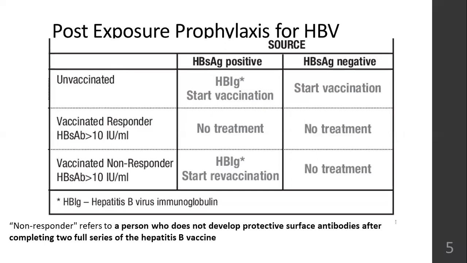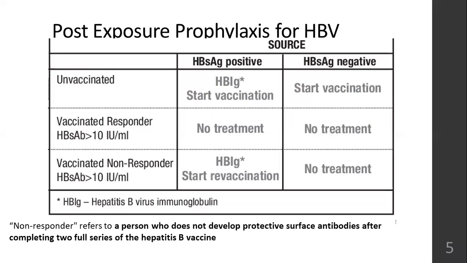For hepatitis B virus, there is a certain prophylaxis, the way you get vaccinated. It depends on the antibody level in your blood serum. When you're working in a hospital, before you start your job, you will always be given a shot of hepatitis B. Hepatitis B is the vaccination you have to take before you start your healthcare work. So all the healthcare workers are already vaccinated with hepatitis B. That's an immunoglobulin injection.